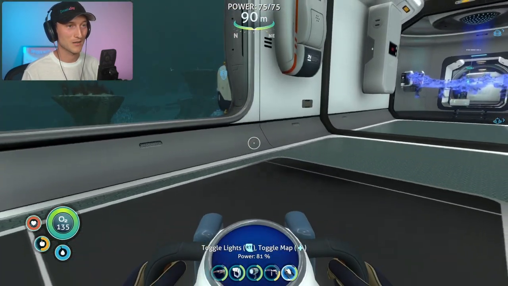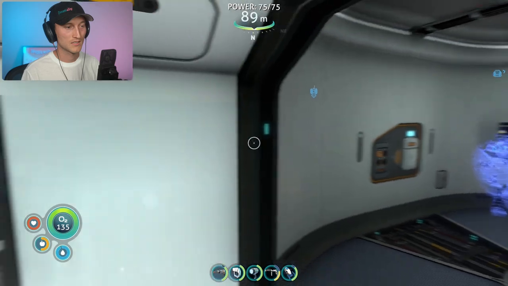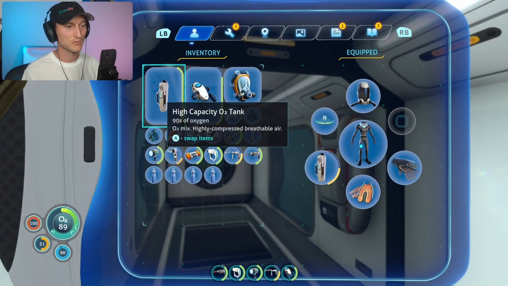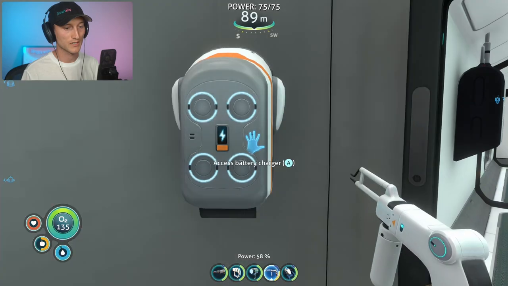I thought I had three. Oh, this is brutal. I am dying left and right this episode. I'm gonna go back in the vase. No, we're okay. Oh, I thought we had way more. That was my bad, everyone. I thought we had way more oxygen. The good news is I can keep swapping out these batteries. It's the one good thing.